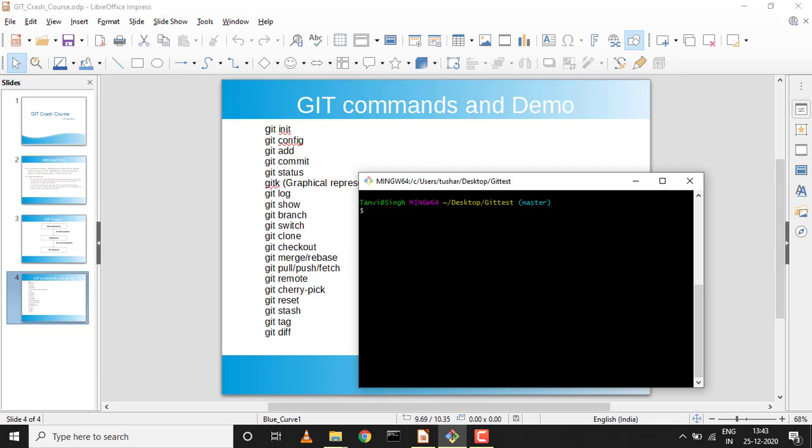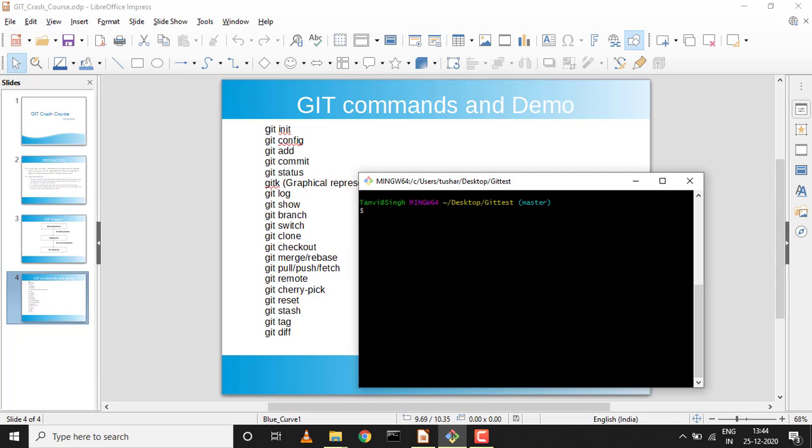Let's understand git pull first, in the perspective of remote repositories. Suppose there are changes in your master branch somewhere on GitLab. There are frequent changes and you're working on a feature branch locally, but you want those changes on your feature branch as well. So you do a git pull from your remote branch to your local branch.